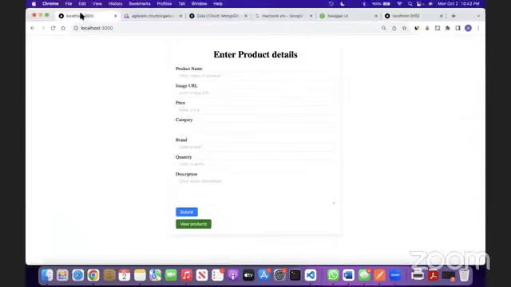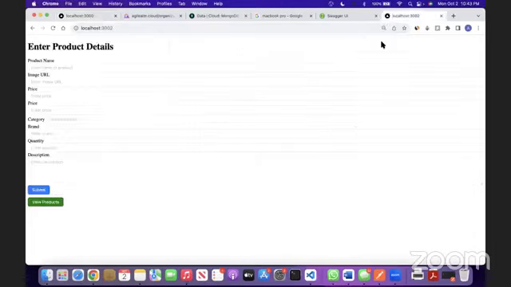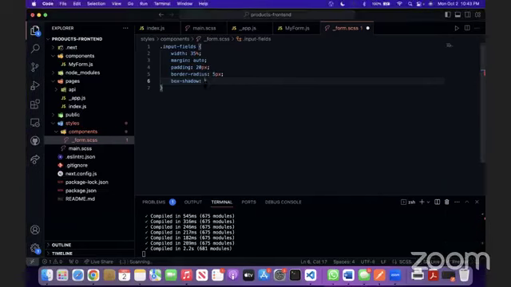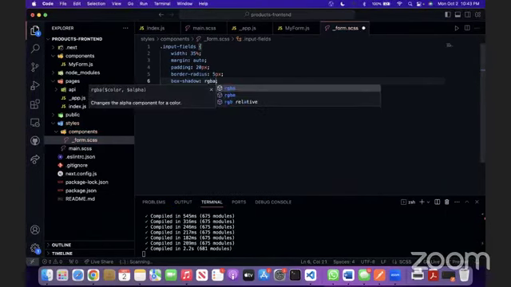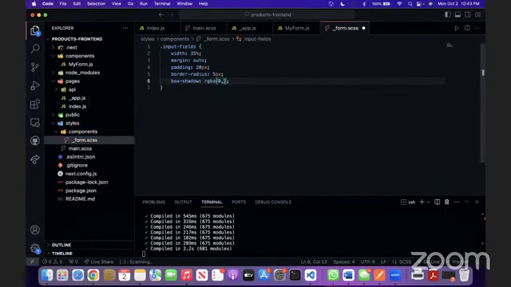Box shadow is, if you notice around the borders, there are some shadows here. That's what box shadow is. So let's give it a box shadow of RGBA, zero pixels, 4 pixels, and 12 pixels.